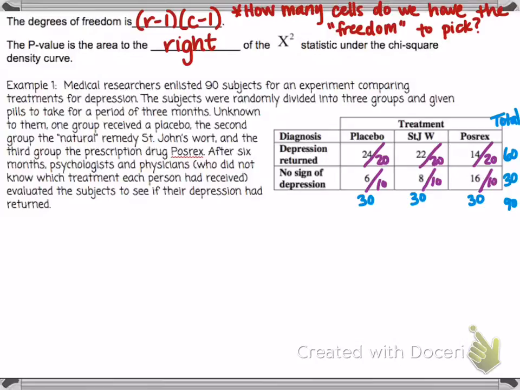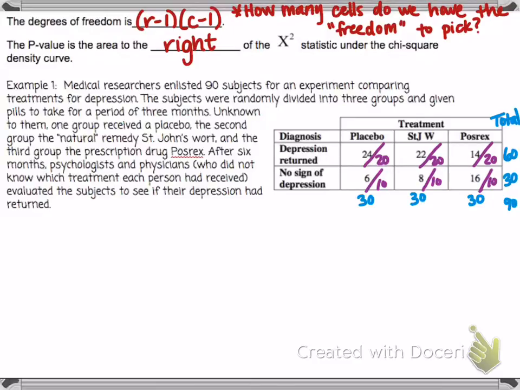Okay? Now, once I have all of that information, all I want you to put into your calculator at this point is, if you go to the matrix menu on your calculator, it's on the top left, so do that, and then hit edit on matrix A, and you're going to be entering a 2 by 3 matrix. So across the top where it gives you the dimensions, you need to do 2 by 3, that's row by column. And all you need to enter in is the observed matrix. So 24, 22, 14 in the top row, and 6, 8, and 16 in the second row. Then you can quit out of that matrix menu.